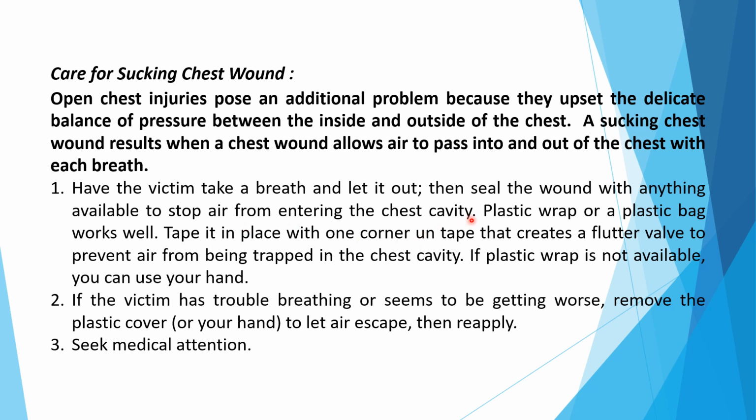So, we should cover it. Plastic wrap or a plastic bag works well. Tape it in place on all but one corner, and that tape creates a flutter valve to prevent air from being trapped in the chest cavity. If plastic wrap is not available, you can use your hand. So, we just cover the area with the wound. If the victim has trouble breathing or seems to be getting worse, remove the plastic cover or your hand to let air escape, then reapply.